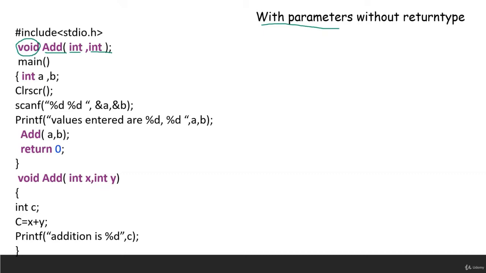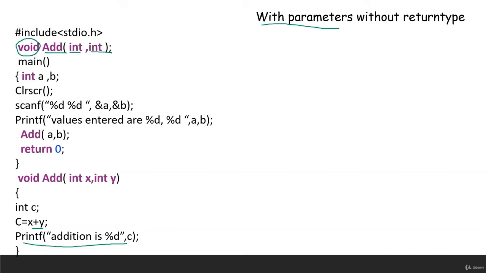I have given it a task: whatever values we accepted through scanf, we have to do addition on them, and then that addition is stored in C. C is another variable which I have created explicitly to store the result, and then I printed that result, right?